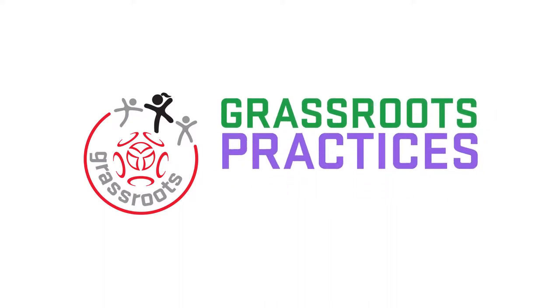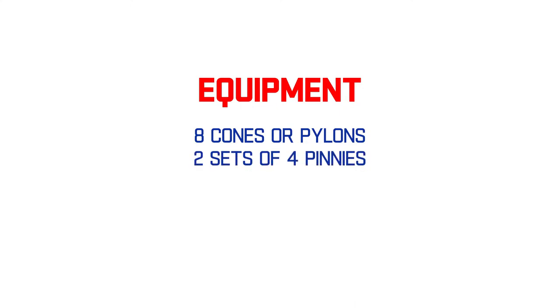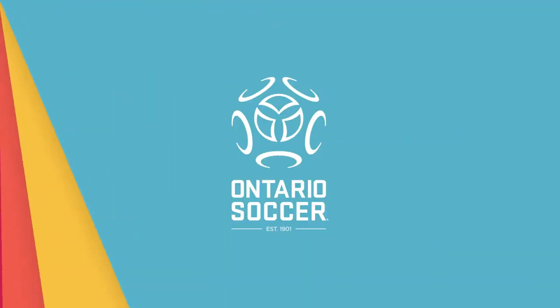This activity is called the numbers game. It is designed for the fundamental development stage players, U6 to U8 females and U6 to U9 males. The equipment required for this activity includes 8 cones or pylons, 2 sets of 4 pinnies, 4 small portable goals, and 10 size 3 soccer balls.